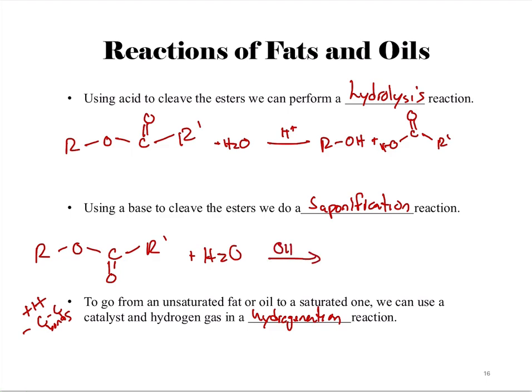And then we're going to have OH minus, which is catalyzing the reaction. So it's catalyzing, so we're going to have to regenerate OH minus in this reaction. We're going to have our alcohol plus, and then what do we get as our other molecule in basic conditions? It'll be half the salt, right? So it'll be the carboxylate ion. It won't be a carboxylic acid. It'll form O minus C double bond O, R prime, right? And then we have base regenerated, right?